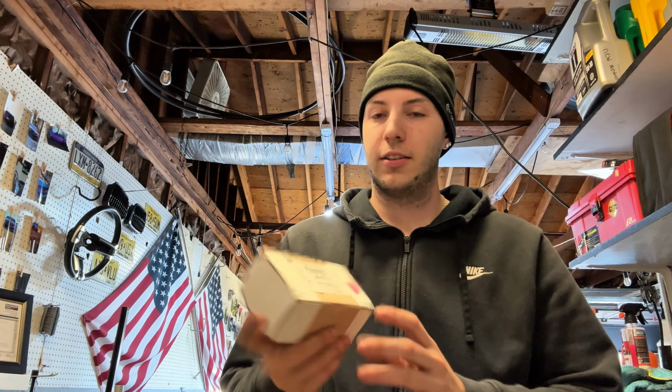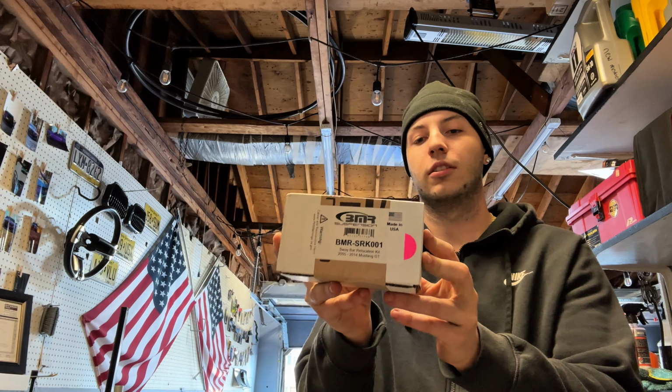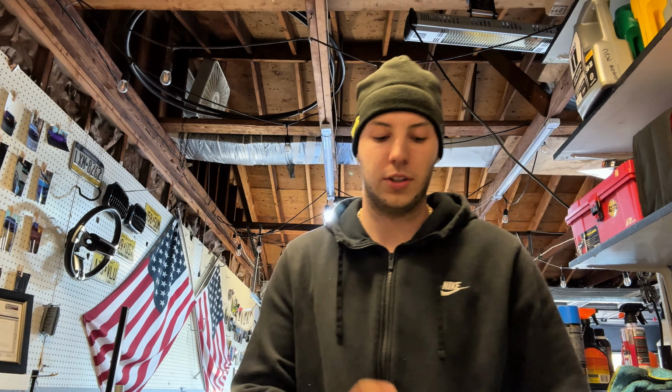Second upload this week, which is pretty lit, but today we're installing the BMR sway bar relocation kit for the Mustang so I can fit my drag pack on it, because if you don't install these, you cannot fit a 15-inch wheel in the back because the sway bar would be in the way and the rub, and you're not going to be able to do it. So you need this kit.